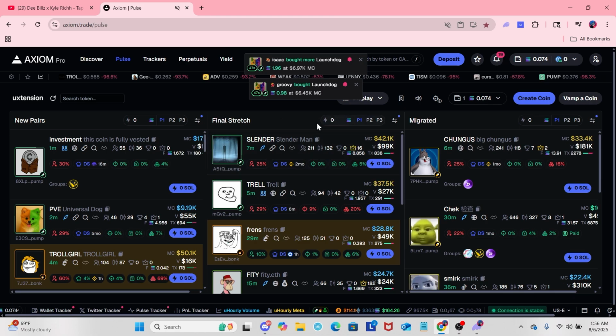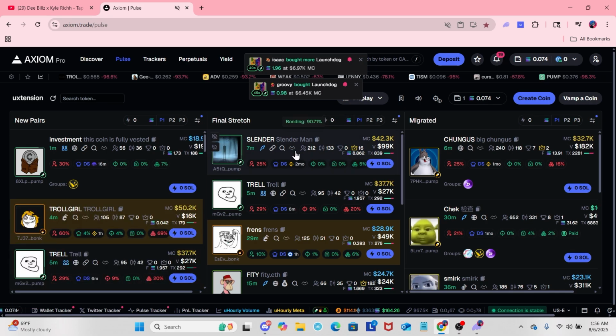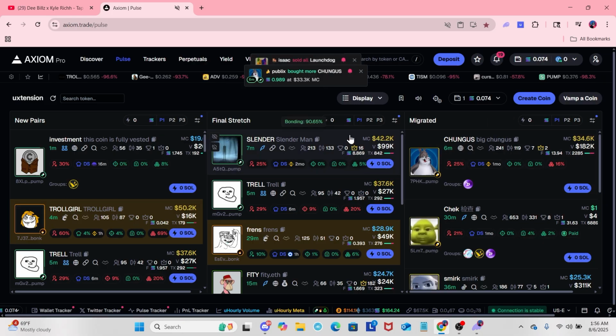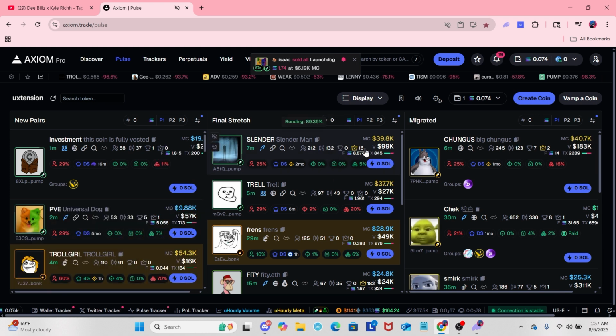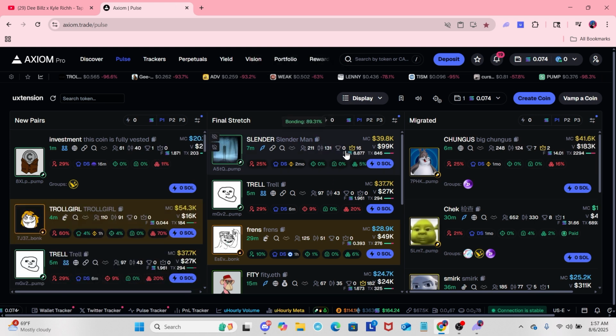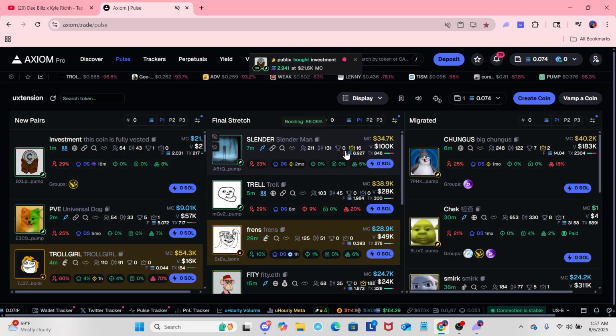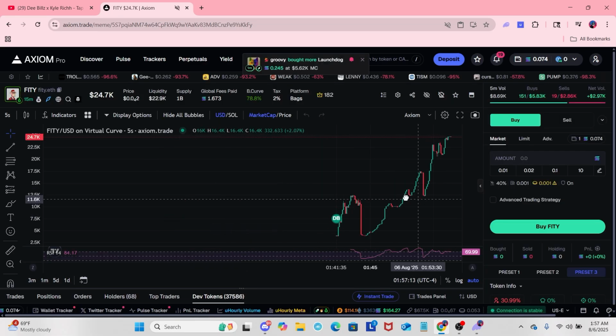Because if he has a good amount of migrated tokens, why not wait and see if he's on top of his drops? The next time he drops, he might drop something good. Hop in early, you're good. But yeah, so boom, that just means they have a lot of tokens migrated, which is a good thing. It means this developer has a good reputation. You know what I mean? He's not a shitty developer. Most of his coins go up. Same with this one right here too. This guy's coins went up.